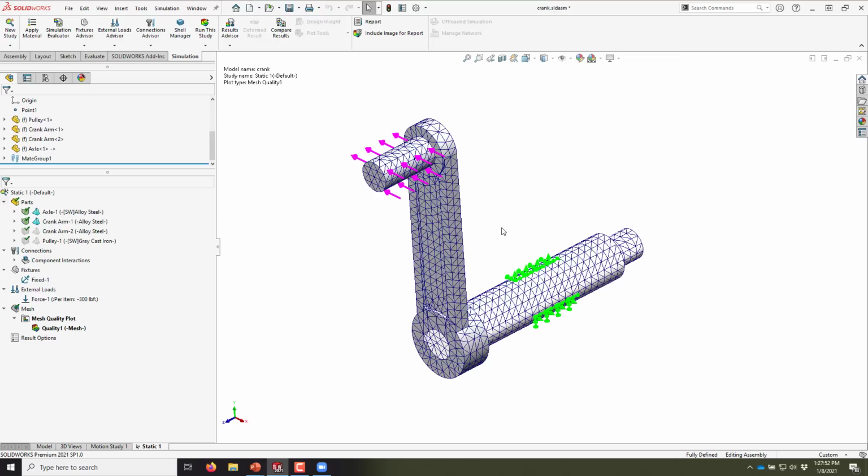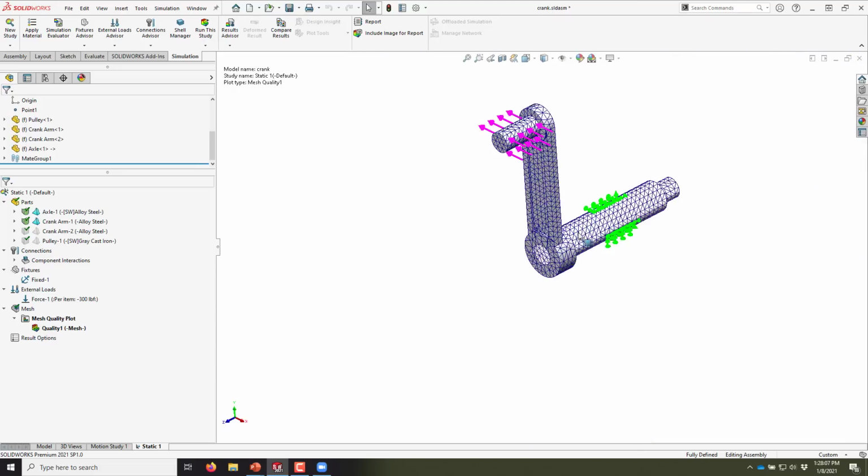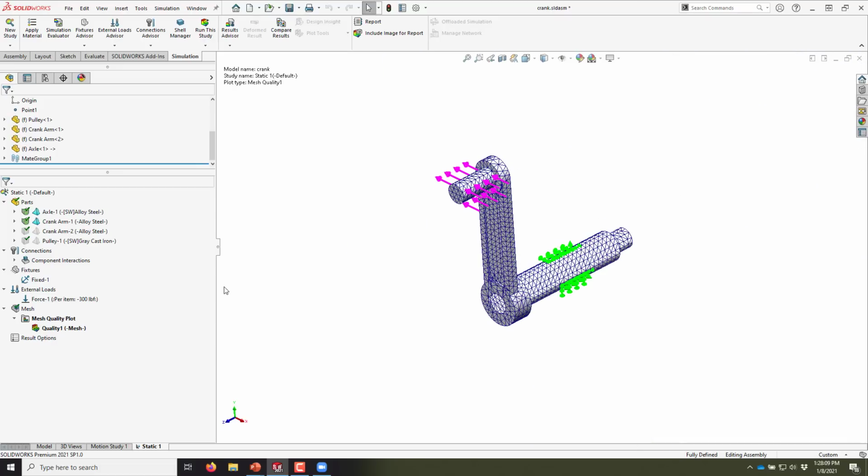Now, another principle behind this meshing that we'll look at in a moment is, especially down here, we're going to look at making refinements to our mesh, applying something called a mesh control to make these triangles smaller, give us better resolution, better accuracy, but also longer run times. But we'll look at that in a moment.